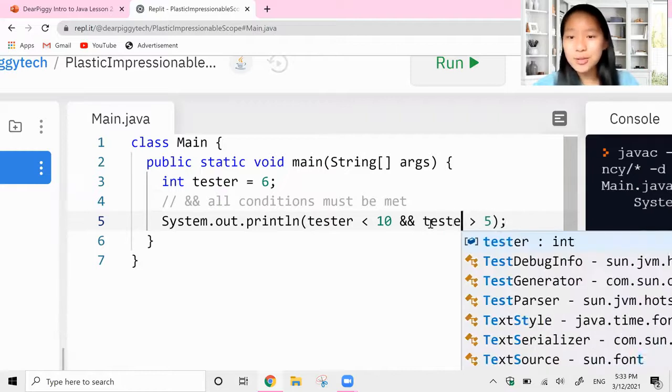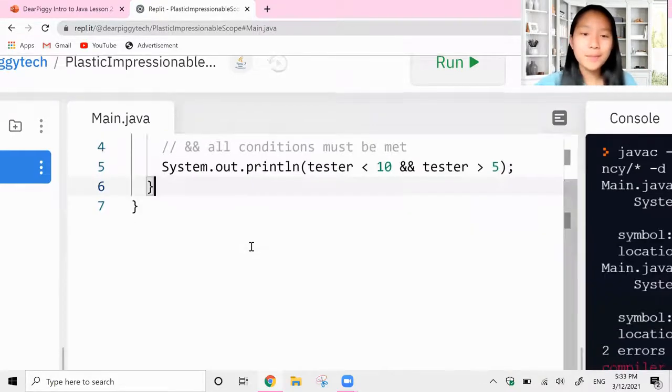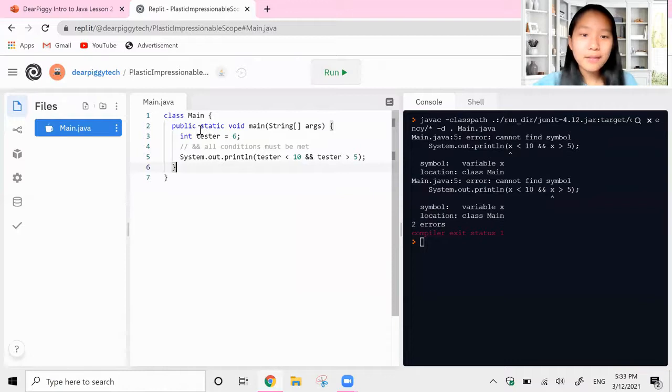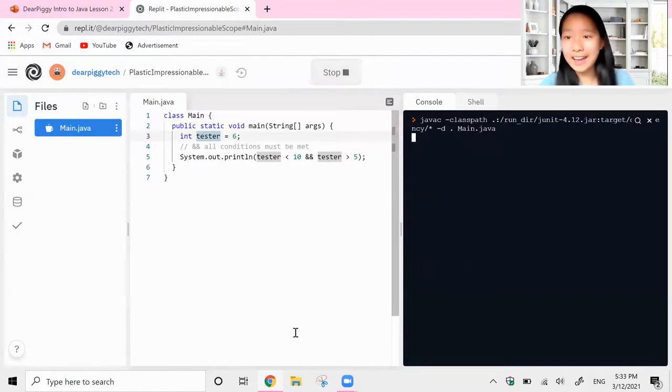Yikes, how stupid of me, guys. Remember, the variable that we used was tester, its name was tester, so you cannot use X because there is no X variable in your code. My bad, guys. What a bad mistake to make, but hopefully we learn from that. Remember, your variable names must correspond. Let's run it again, and this time, let's hope it works.